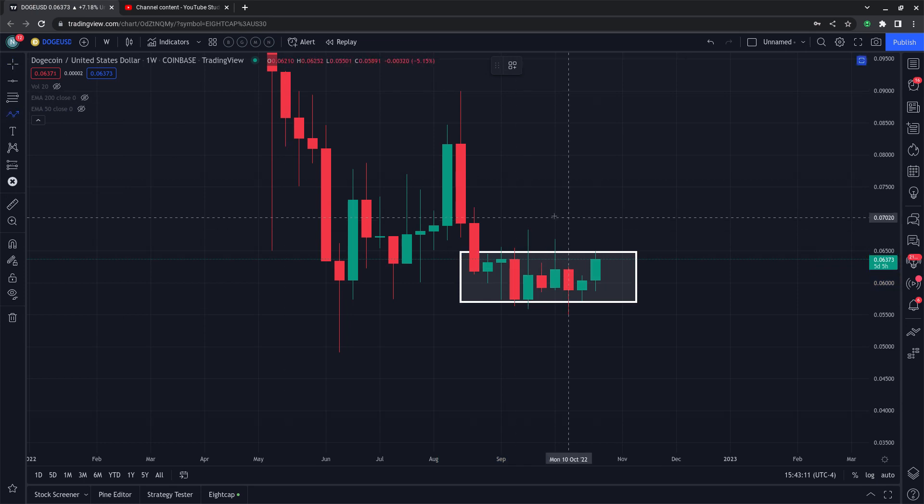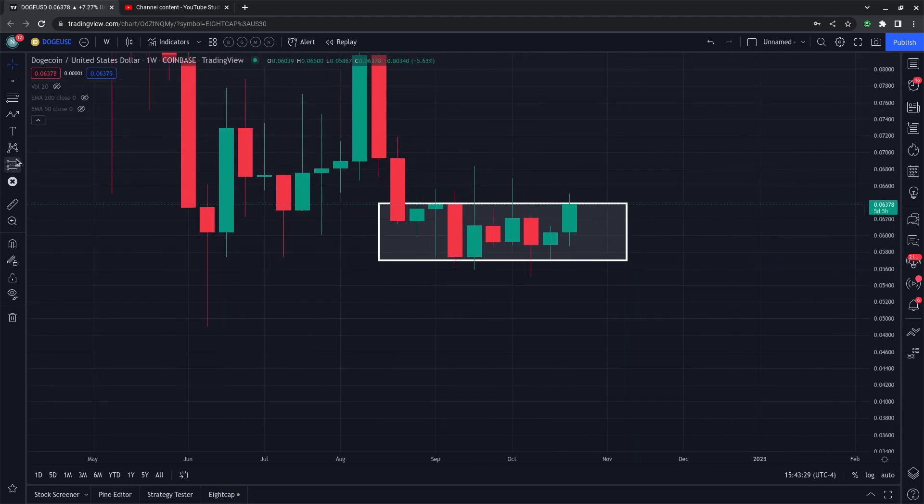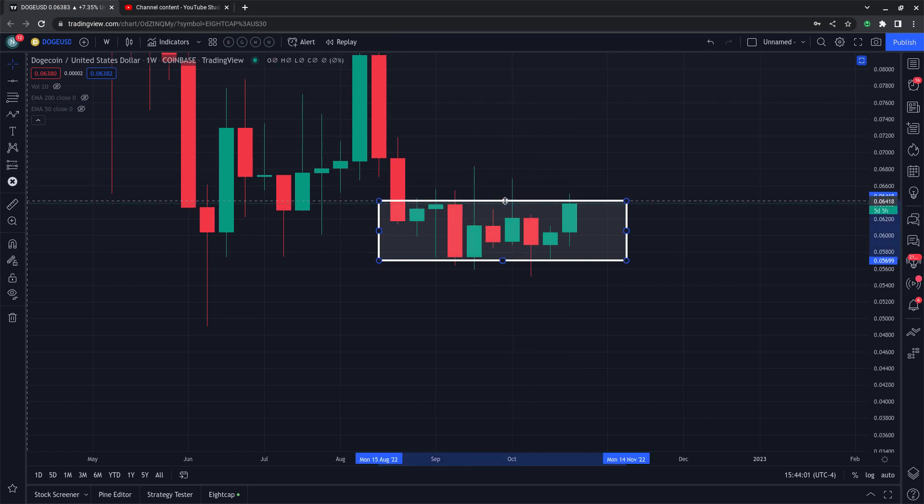For the top portion of the range, you do the same thing — look for the candle bodies. In this example, that's the September 5th and September 12th, 2022 candles. You can do this on multiple timeframes, but just choose the timeframe you're comfortable with. I'm comfortable with the weekly candles and higher. You can start with the daily if you don't have much experience. I'm no expert, but I've been doing this for some time and feel okay with it.